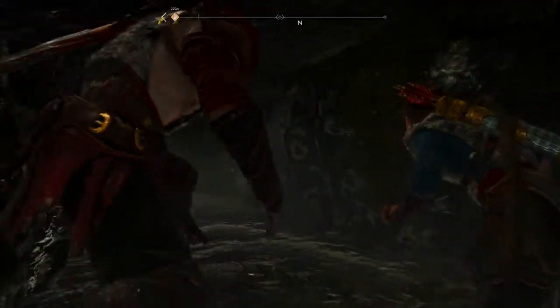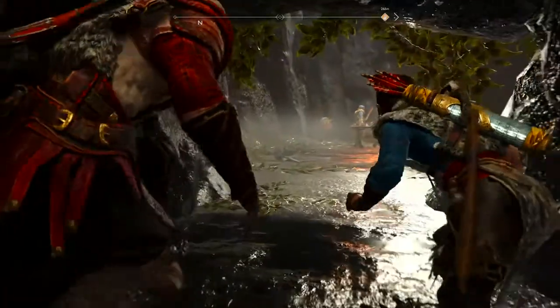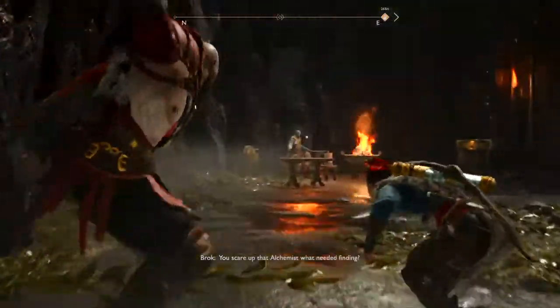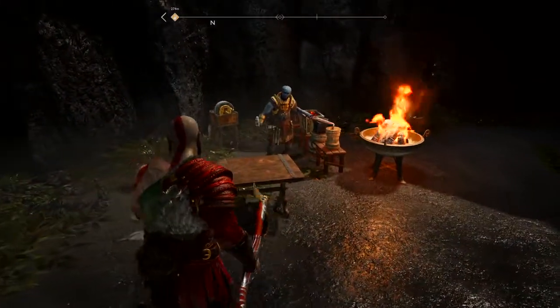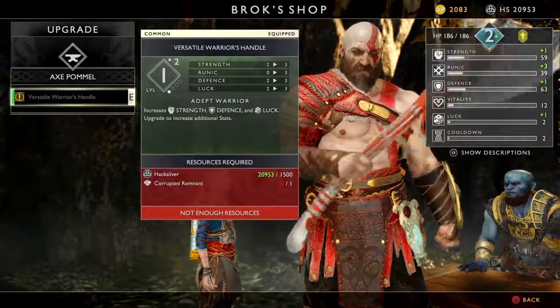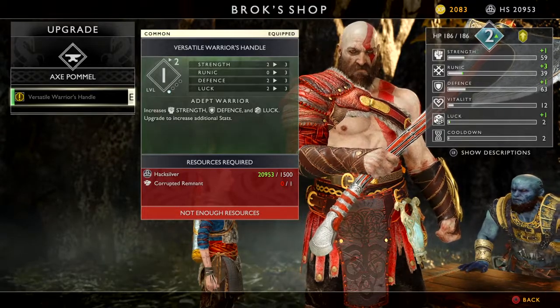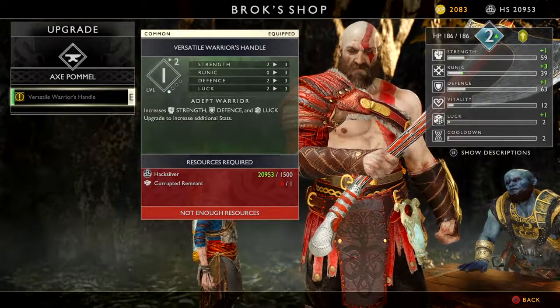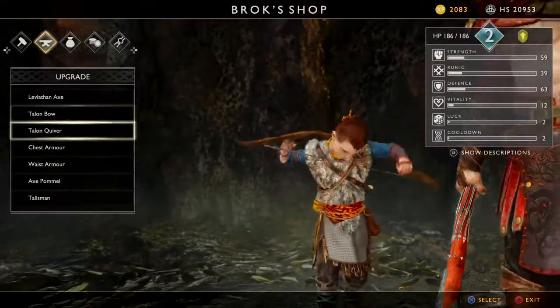Keep going. That's a good friend, Brock. That alchemist were needed finding. What will it be? There you go. And I don't have corrupted remnant. But once I do, that's going up a level. Don't think there's anything else that can upgrade.